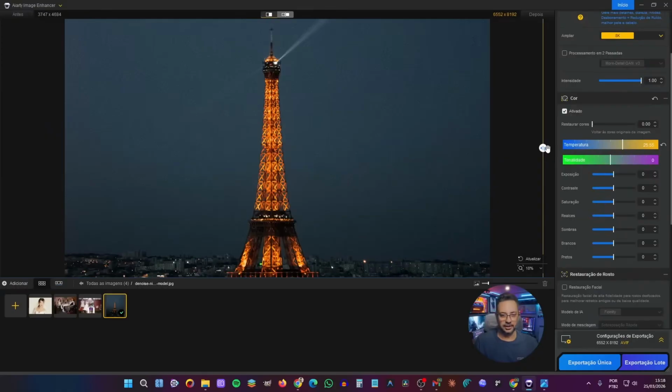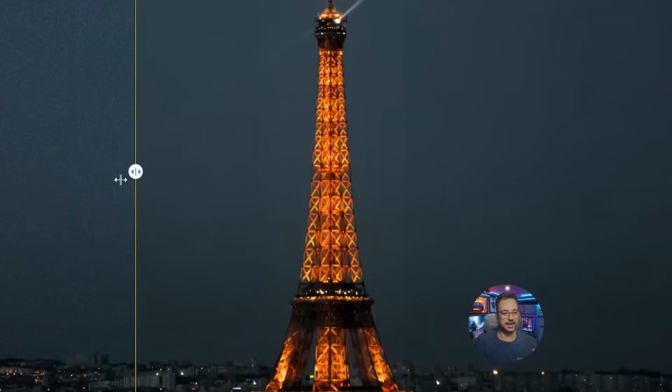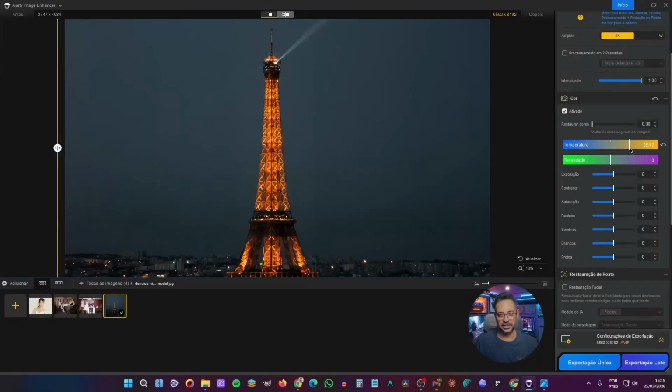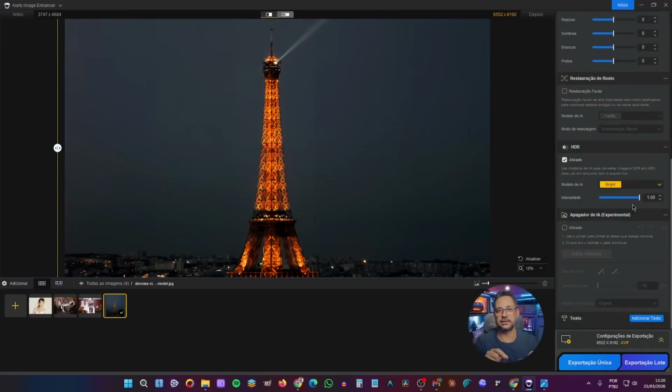It's done already. Original image and the restored image without any kind of grain. Look at this. The original image here has low brightness, a lot of grain, and the restored image has no grain at all. And I still have the options here to make it warmer, adjust the tone, brightness, exposure, contrast. Anyway, these are small edits you can use in professional work.